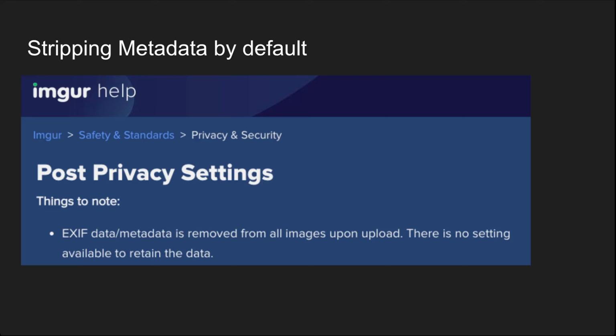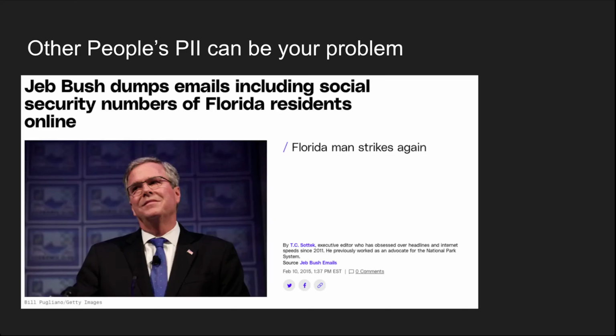Computers also retain traces of what other people have sent us. A really great example of this is when Jeb Bush released his Florida gubernatorial emails in 2015. They were filled with messages where people were petitioning for help, and they would very helpfully provide their social security number and other personal information in hopes that that could help their case. While the average person might not have the same problem as Jeb Bush here, their job may result in them having medical, educational, financial, legal, and other records of other people on their computer.